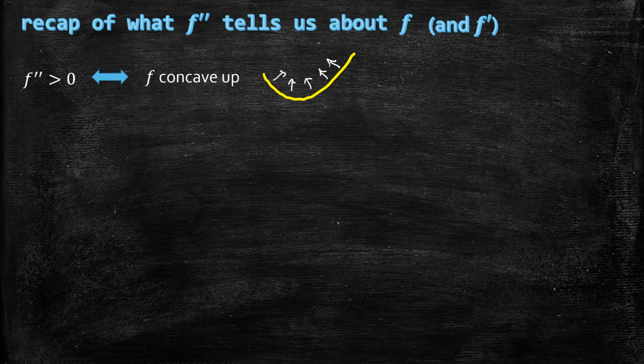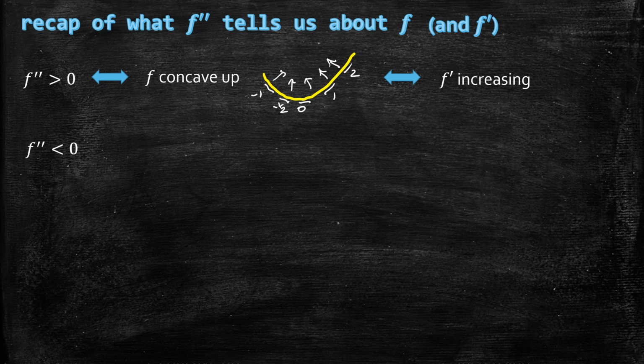Now, the important thing is that the definition of concave up was, in fact, a situation where f prime is increasing as you move from left to right across the curve. To see that visually, let's draw some little tangent lines from left to right and give approximate values. This looks like -1, -0.5, 0, maybe 1, 2. We can see that the values of f prime are indeed increasing.